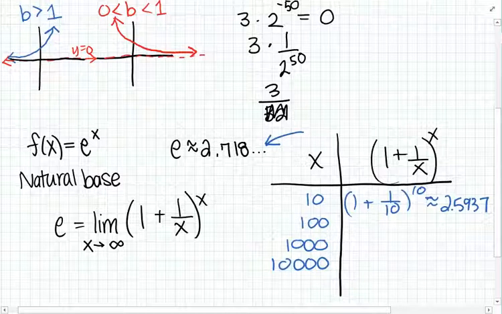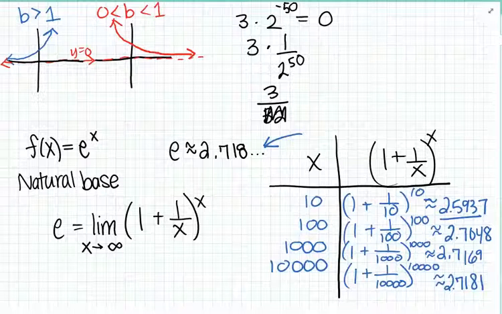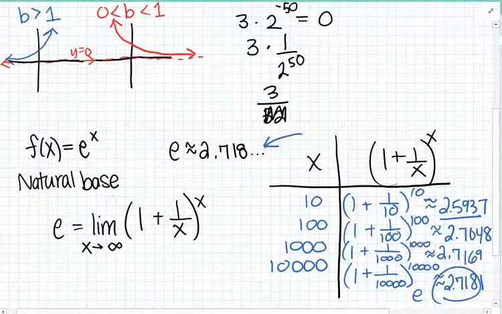So if we keep going, you can go ahead and pause the video if you'd like to try this yourself. Just get out a calculator and do the rest of them, and then watch to see how this number is changing as we go higher and higher. When you're ready, unpause the video. Okay, if you do the next three, it goes from 2.5937 to 2.7048 to 2.7169 to 2.7181. You see you're getting closer and closer to the actual value of e.